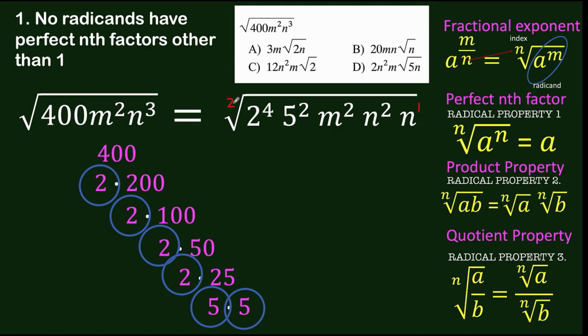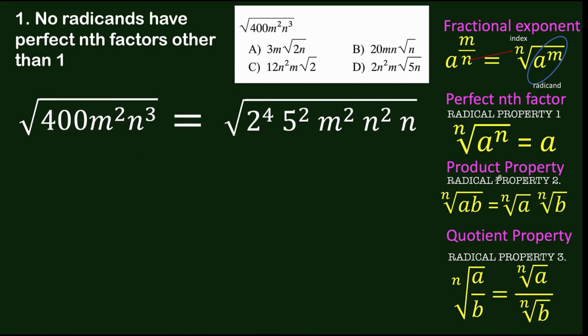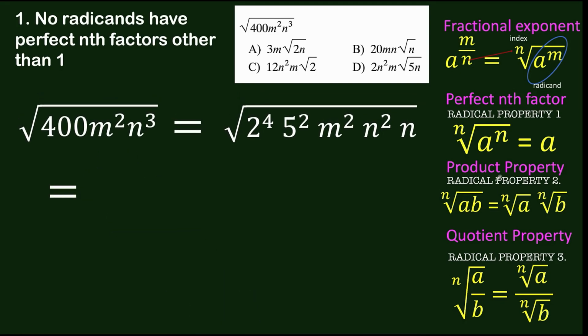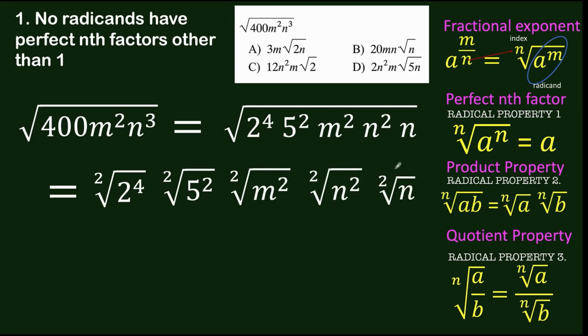So to simplify this, we apply the product property, so we can write this as 5 separate radicals, each one corresponding to each of the factors in the radicand. And to simplify this, we go back to the concept of fractional exponent. This is equivalent to 2 raised to 4 halves, or 2 raised to the second. To get this exponent 2, we just divide 4 divided by 2 to get this 2. In here, the exponent 2 and the index 2 will cancel each other out because its quotient is 1. We only have 5 raised to the first, or simply 5.